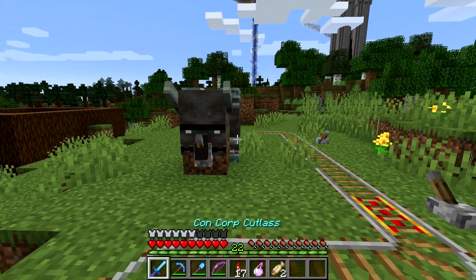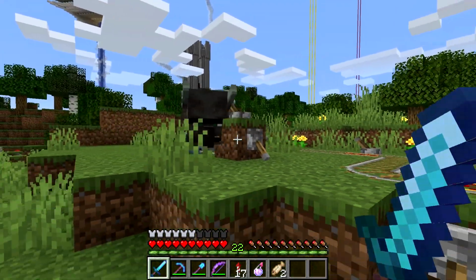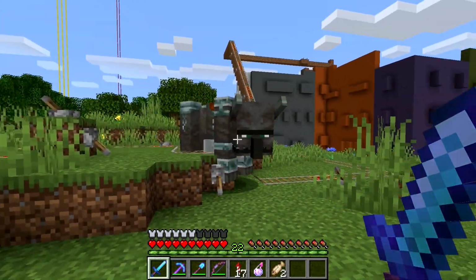Let's see. I guess we'll just go ahead and flick the lever and then meet the Ravager up there. So let's just do this. Fingers crossed everything works fine.